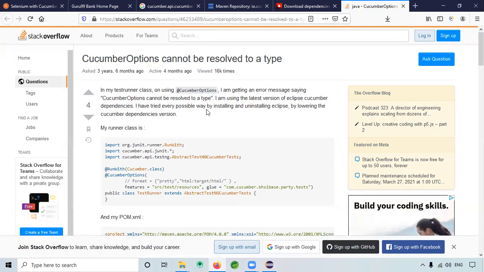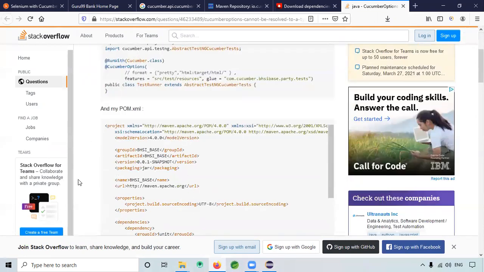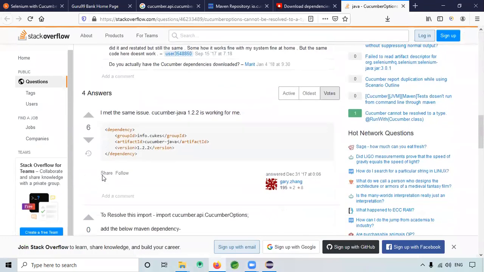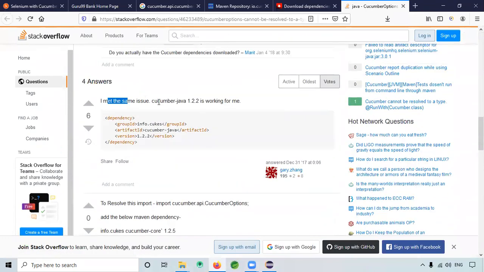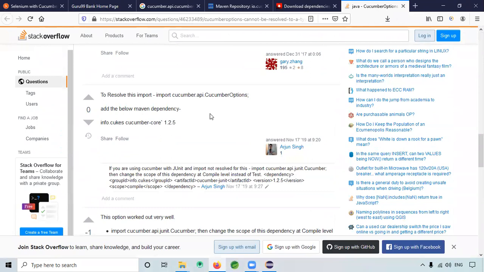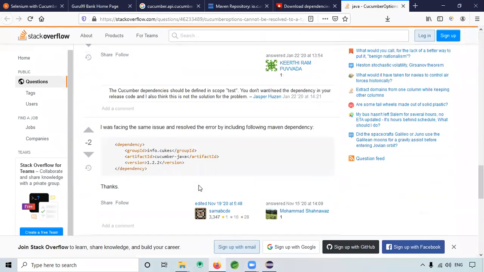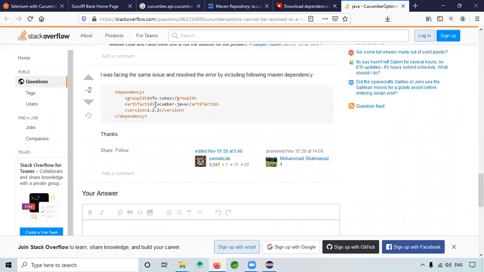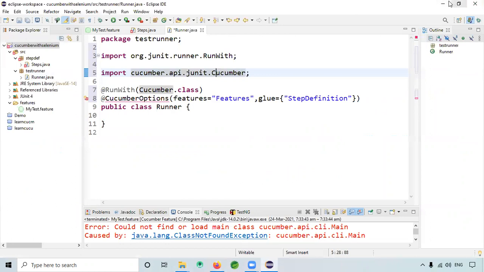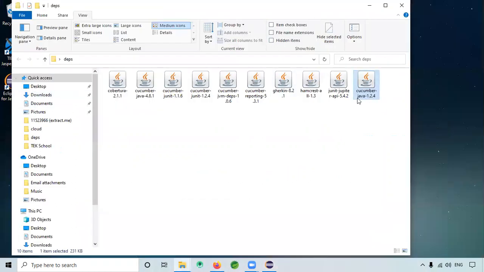I tried every possible way, installing Eclipse, lowering the Cucumber dependency version. Okay, what is the problem? I met the same issue. Cucumber Java 1.2.2 is working fine for him, it seems. A lot of people are telling we need to go for Cucumber Java 1.2.2. Okay.